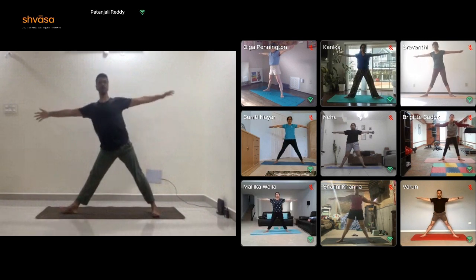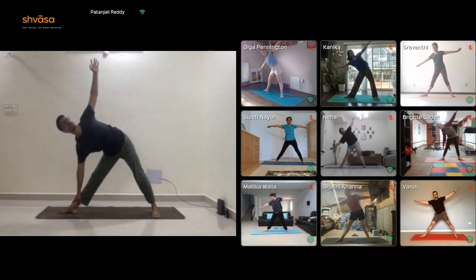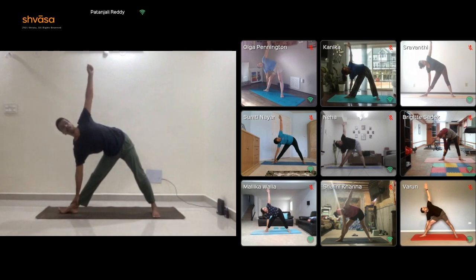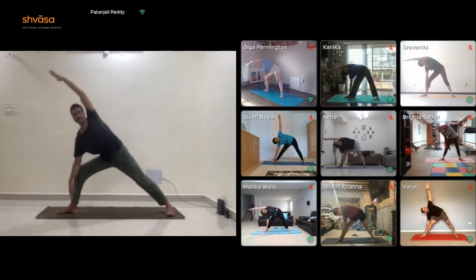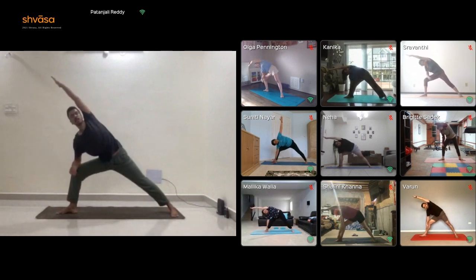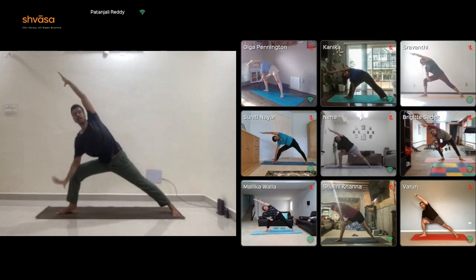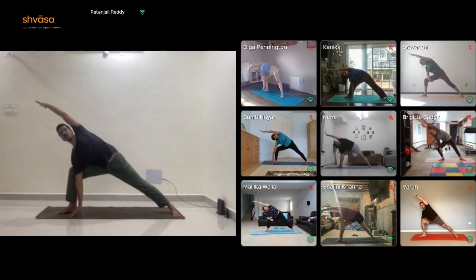Right foot is turned out. Practice Trikon Asana. Stay there. Keep breathing. Now, you lower the arm along the ear, increase the distance, start bending the right knee for side angle pose, Parsha Konasana. Either the elbow to the thigh or hand to the floor.